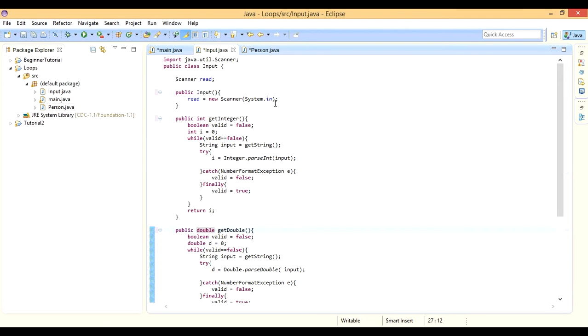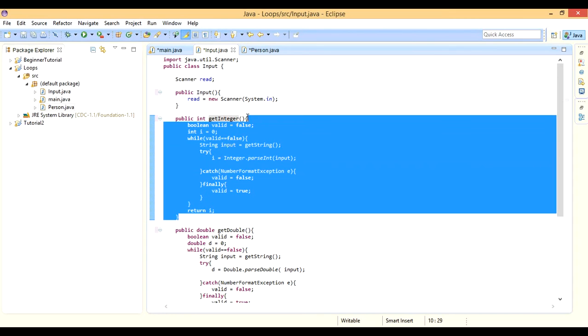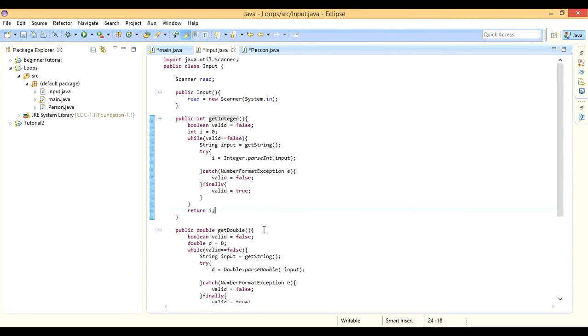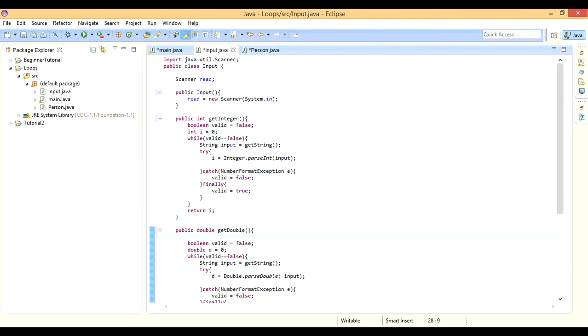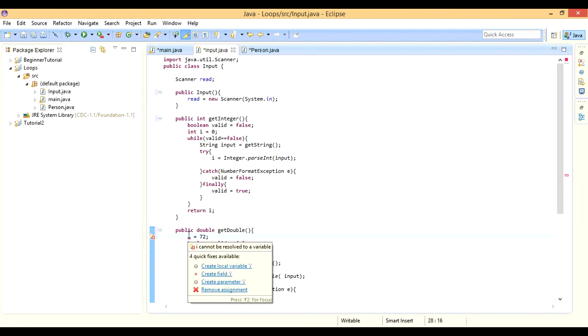But we're going to talk a little bit more about scope. This integer I is defined under getInteger, which its brackets are right here. So if I go into another method and I try to say I equals 72, the program's like, I don't know what I is.